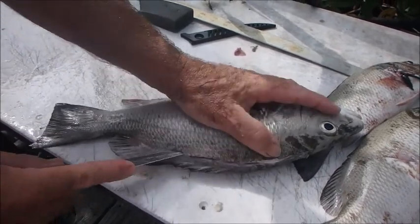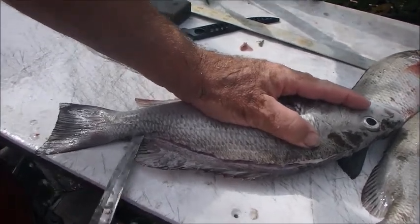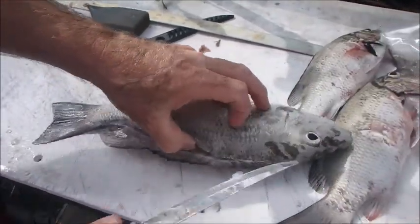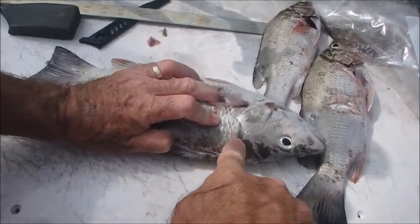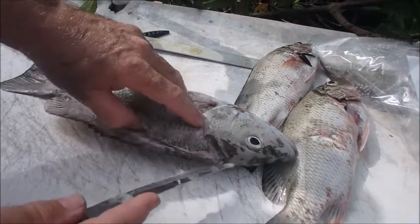Sometimes you've got to flick it to get the scales out of the way. You can feel the knife going over each of the ribs. When you get down close to the tail, shove straight through to both sides and then finish it out coming down to the tail. Next, cut up underneath the gill plate because there's meat actually up underneath the gill, so you cut it at an angle and then follow around the skull to get that meat up there in the forehead.